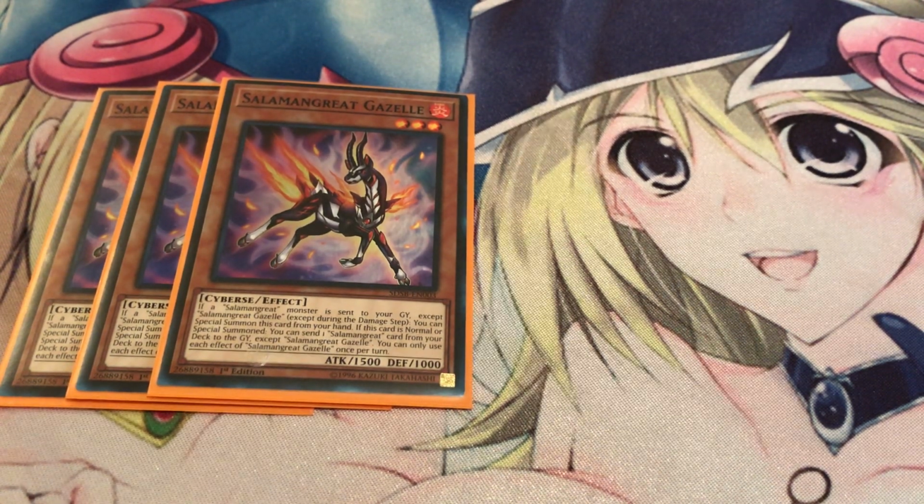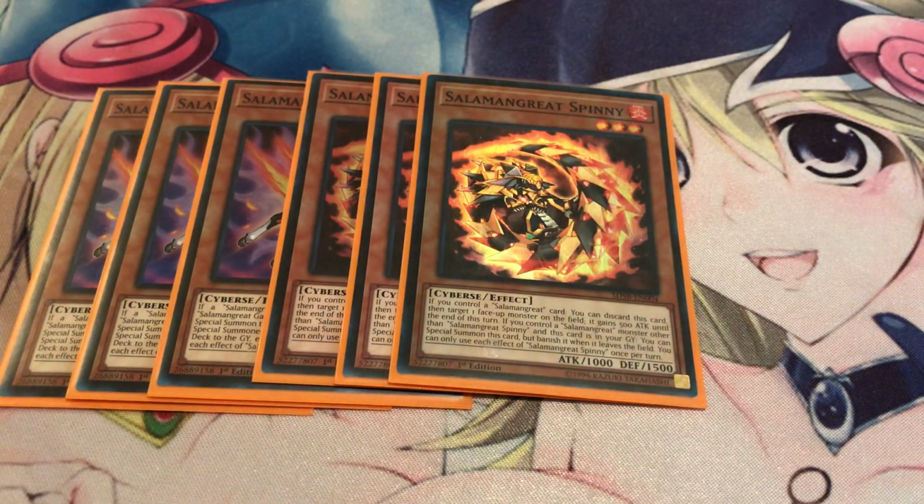It's Foolish Burial, sends off Spinny, which comes to our next card. 3 copies of Salamangreat Spinny. It's a free summon from the grave, and it also has a cool hand effect where you give one of your monsters a power boost, but you have to control a Salamangreat monster to use it. But again, the free special summon, you can't go wrong with it.